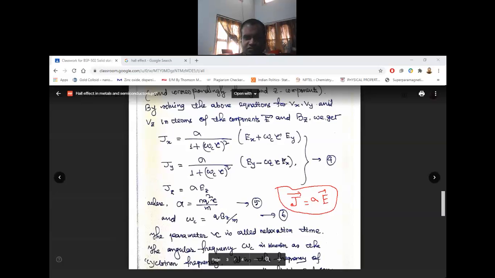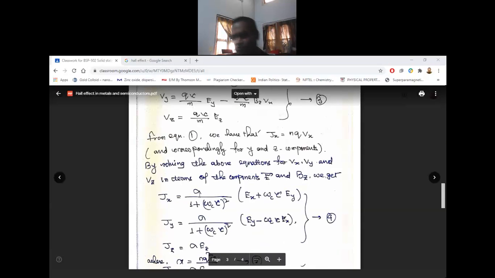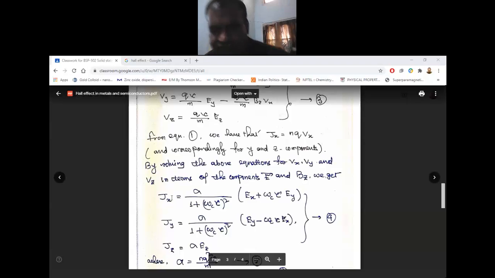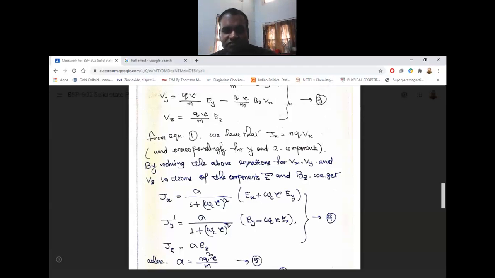If we have to remember this relation, then let me remove the annotation. The J vector is sigma times E; the sigma term is there because it is a conductivity term, and current density is a vector quantity. Once again, current density is a vector quantity, just like velocity and electric field. Magnetic field is also a vector quantity, but also remember current density is a vector as well.